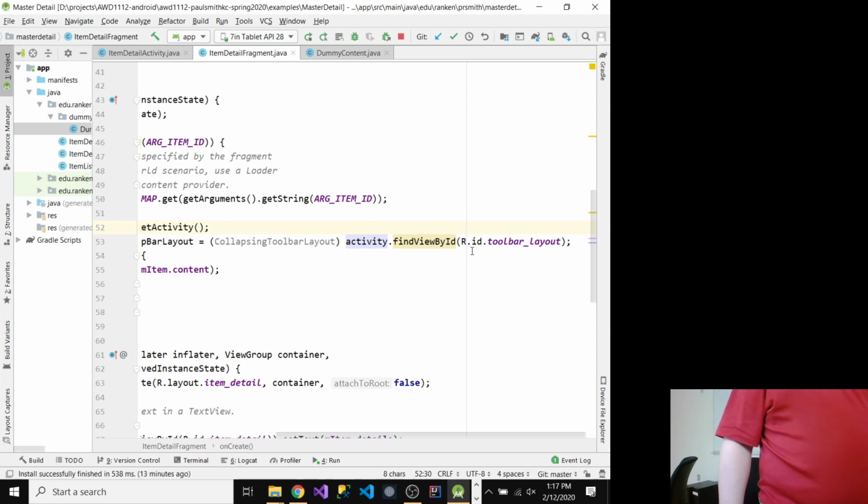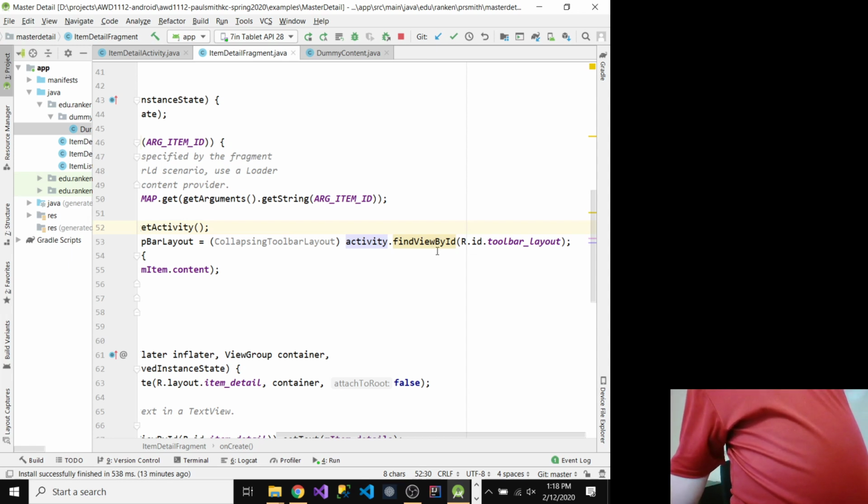Now I just said find view by ID, not on controls that are inside the fragment, but on controls that are outside the fragment. So I'm assuming that in the screen there is a control with the ID of toolbar layout, which may or may not be there, but let's say that there is.